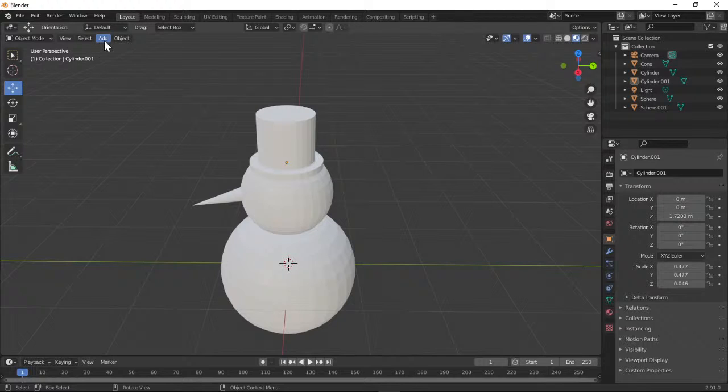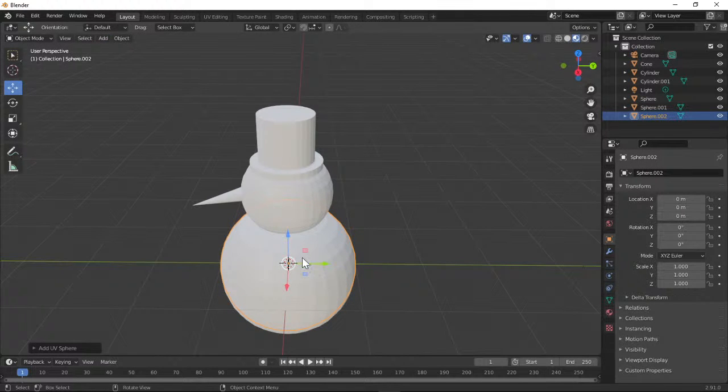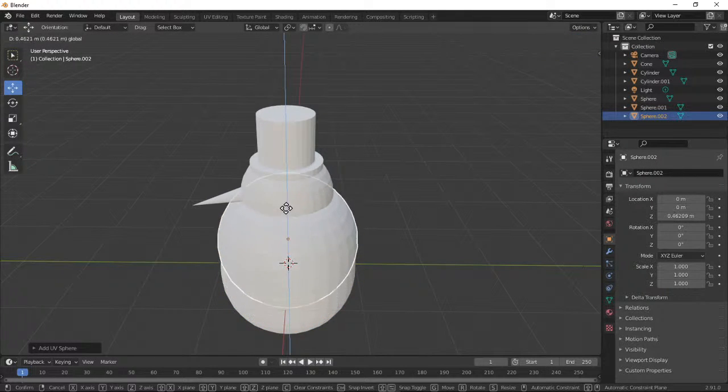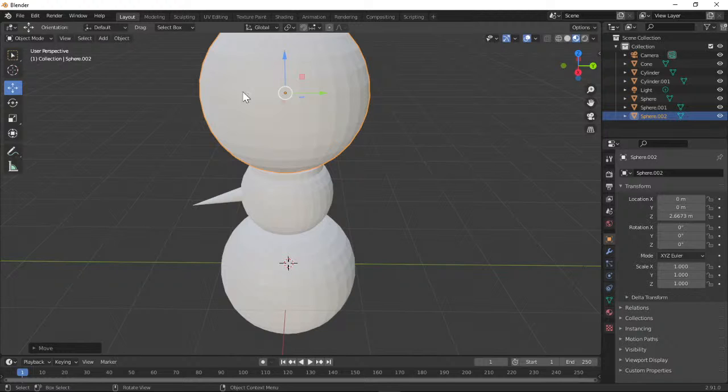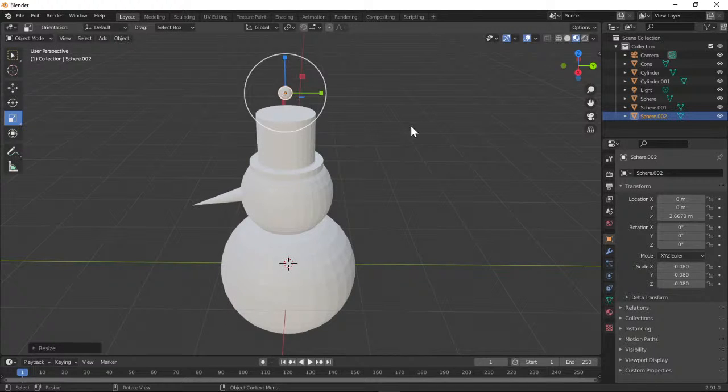So let's go ahead, let's do Add, Mesh, and then do sphere is what we want. No, I was thinking circle. We want to add a sphere, UV Sphere. All right, so we want to drag it up. And this time we want to do the scale. We want to make it very small for his eyes.